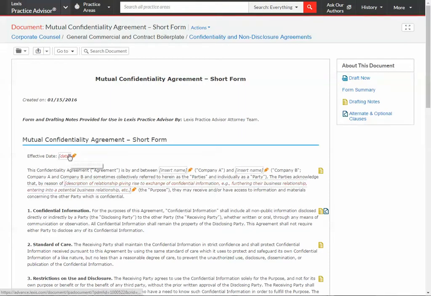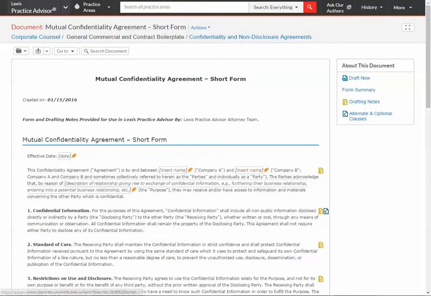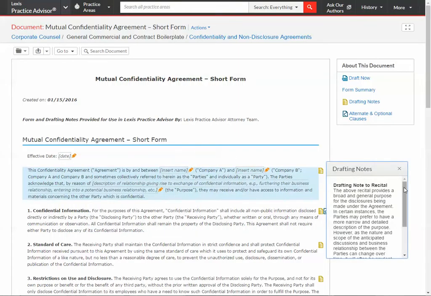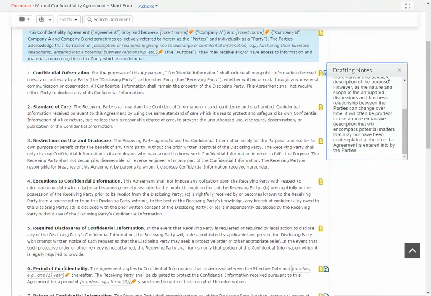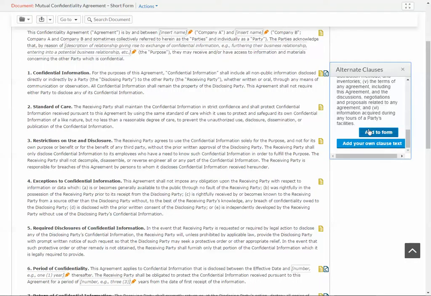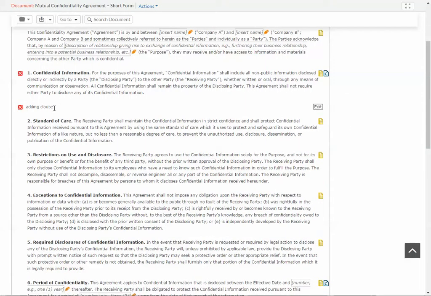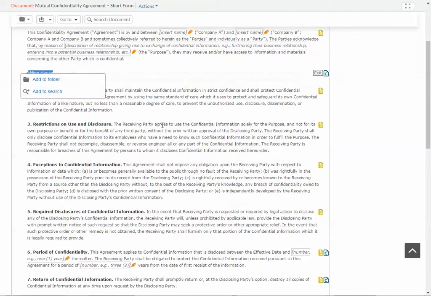If you go into one of these confidentiality agreements, what you can do now is just plug and play the editable fields. So you're typing in dates of execution, party names, you even get drafting notes. So this is going to be coming out of the legal team that wrote it. There's also alternate clauses, so if the verbiage of this subsection is not completely on point for your purposes, you can adopt one of these clauses, or you can add your own clause because you probably have a pool of forms that you're using now. And you simply will copy and paste your text into our document, which will be seen here, and then you can kill the original, which is great.